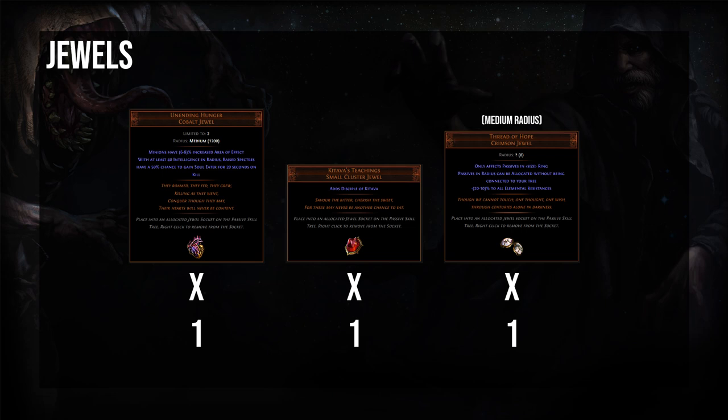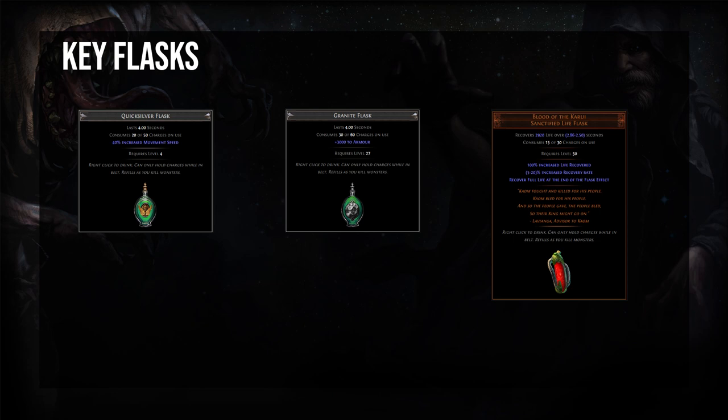So flask-wise, really basic stuff. We're just going to be using a Quicksilver, a Granite, and we're going to be running a Blood of the Karui. These are the three key flasks. You can use whatever flasks in between these that help pad out your damage mitigation, whether you want to use something to give you phasing, which I use for delving. The other thing is you want to try and roll these with +1 charge when you get hit by an enemy, and that's going to create more of a sustainable flask environment for you. Yeah, that's pretty much it for flasks.